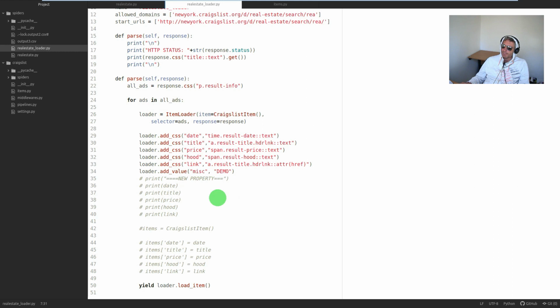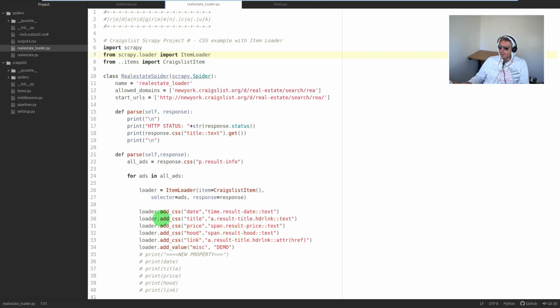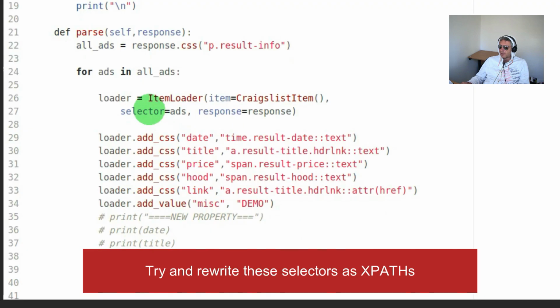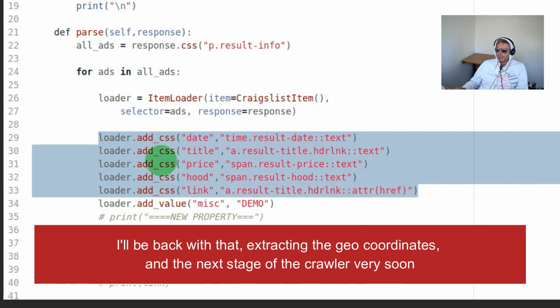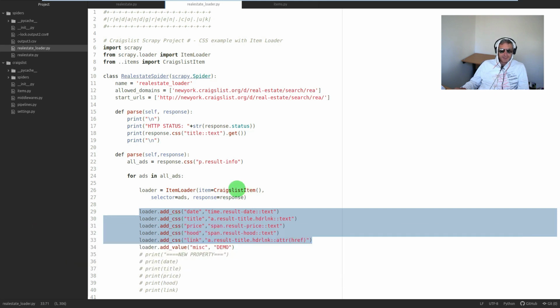And then we could put in code to handle the pagination, or go to the details page, which I will do in a future video. Also, as a challenge, I challenge you to rewrite this. I'll put the code in the description. I challenge you to rewrite this using XPath. You don't have to do that as an XPath necessarily, but I challenge you to rewrite all of these as an XPath. There you go. A Dr. Pi challenge, whatever next.